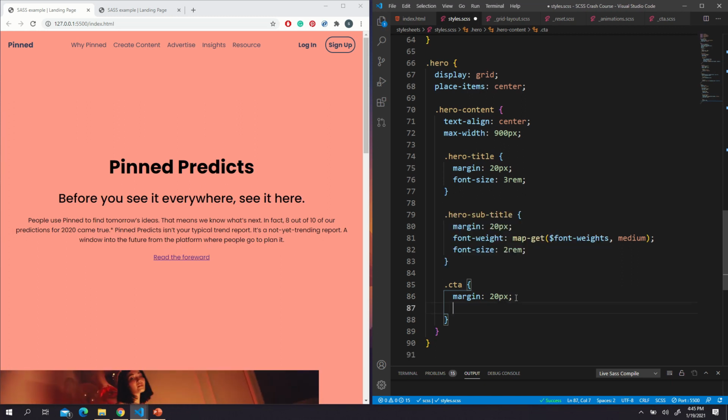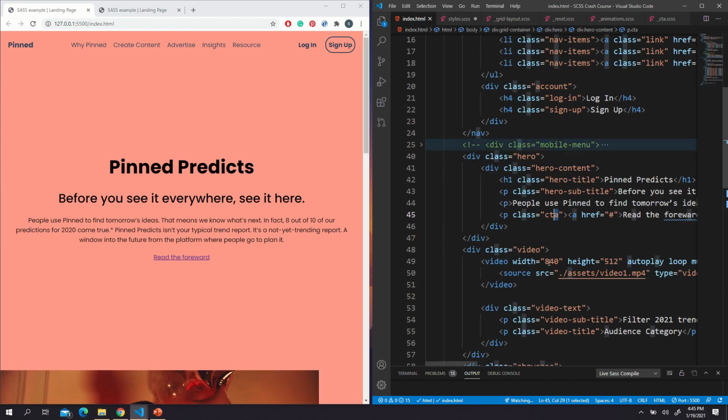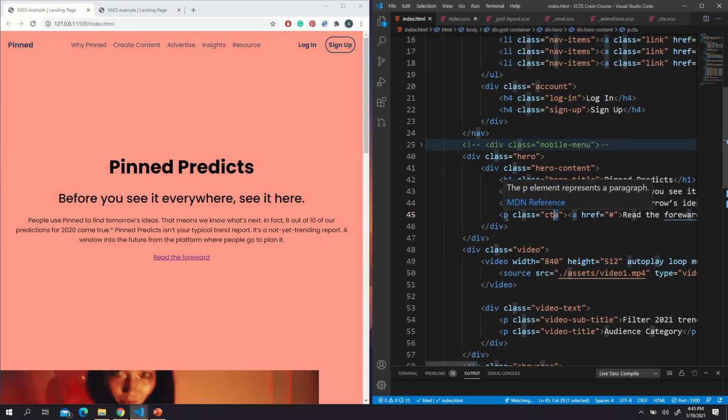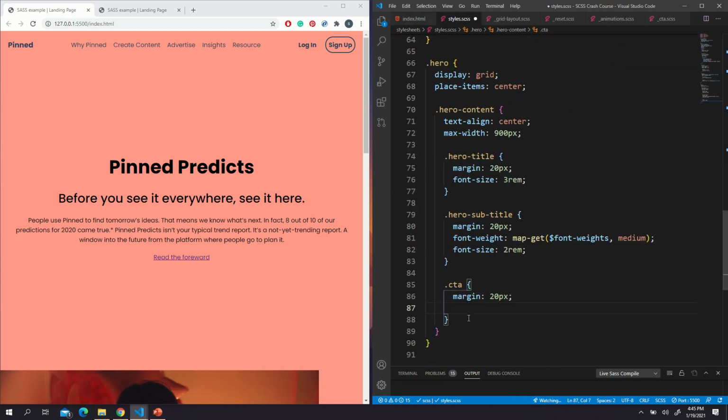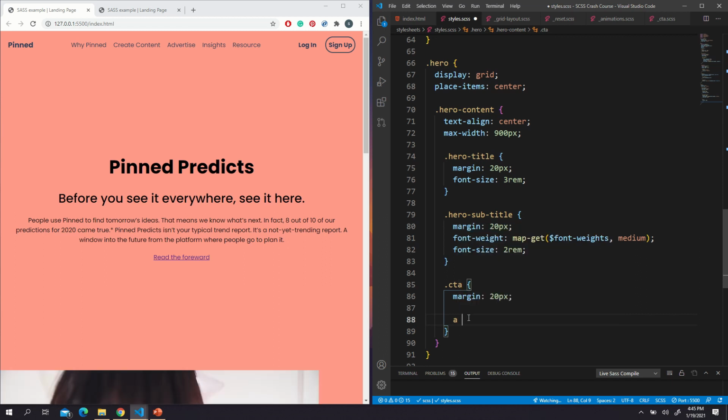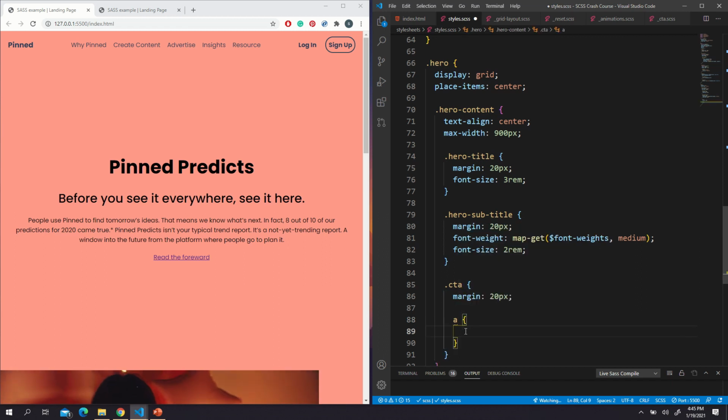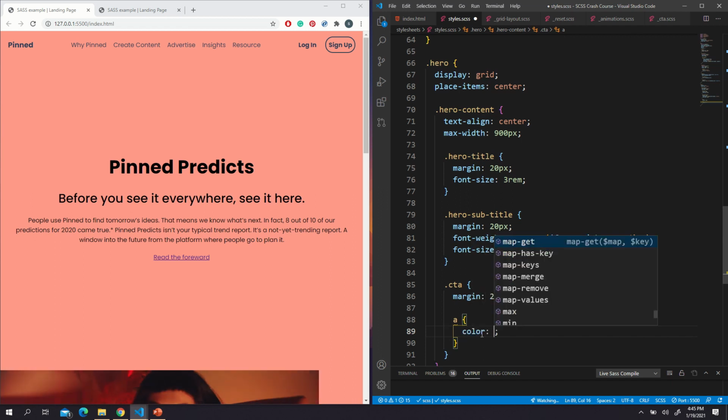And inside CTA, as you can see, CTA is a paragraph tag, and inside CTA there is an anchor tag, which makes it clickable, right? So I'm going to again nest CTA. Inside CTA there is going to be the anchor tag, and here I'm going to change the color to primary color.